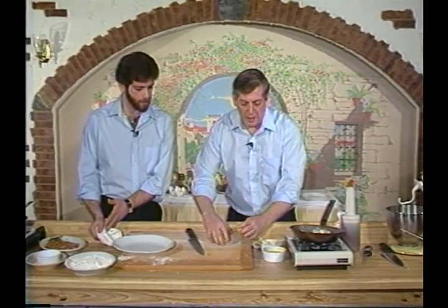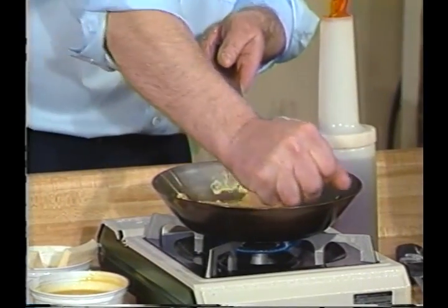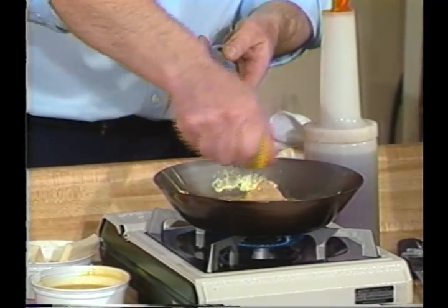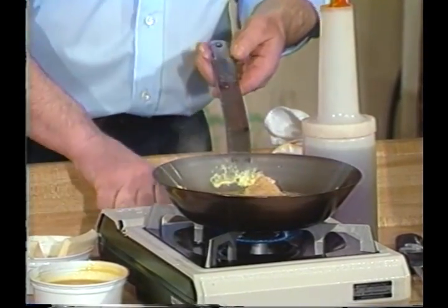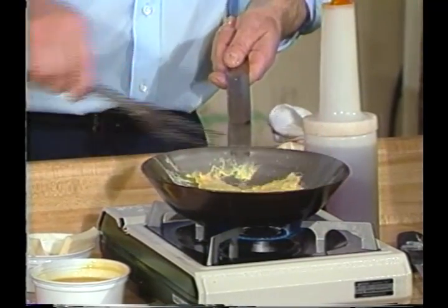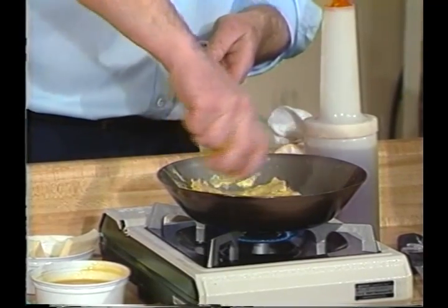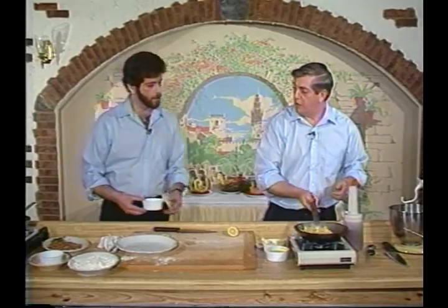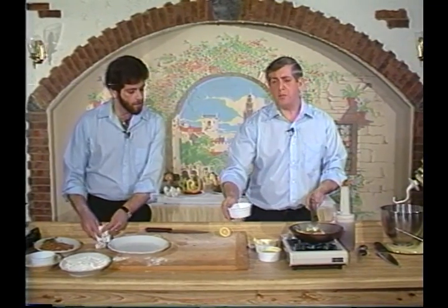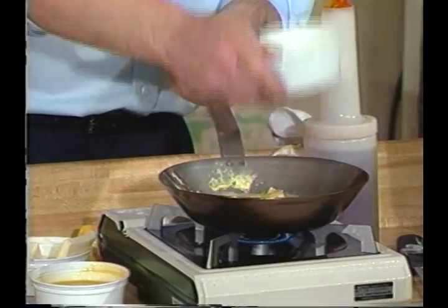Now, you put the lemon in according to how much lemon you like. If you like a lot of lemon, put a lot in. I usually put about a half or maybe a little bit more than a half. Chris is slicing some of the pieces that we're going to use for a garnish later on. Okay, now just got to watch out for any pits that you don't wind up eating. Now, we have a consomme stock that we put in here. This consomme stock, it's a little bit of chicken soup is all it is. It adds a lot of flavor to the dish.